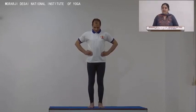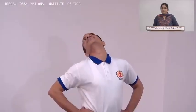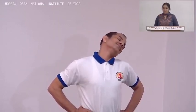Now we will move towards the rotation of the neck. Keep in mind those suffering from cervical spondylitis and severe neck pain should avoid flexing the neck forward and should avoid this rotation practice that we'll do now. Now we'll go for rotation of the neck. Exhale and bring the chin toward the chest. Inhale, take your neck back in the clockwise direction slowly like this. And exhale and come down.